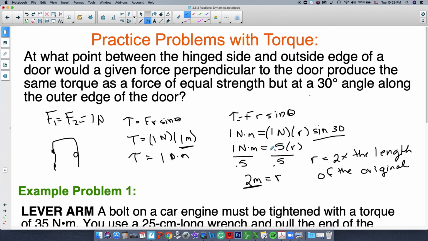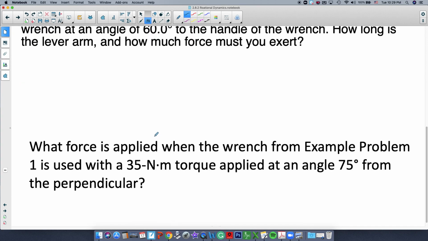Okay, so this is a little involved here, but make sure you read the question. And a nice thing, kind of a little trick here, if you know things are equal, like here the forces were equal, we could just set it as some arbitrary number like 1, or you could use 20, you could use 30, whatever. But for simplicity's sake, we just used a 1. So if you know things are equal and you're trying to find numbers, then just put a number in there like 1, and you can use that. Okay, so the second one here.